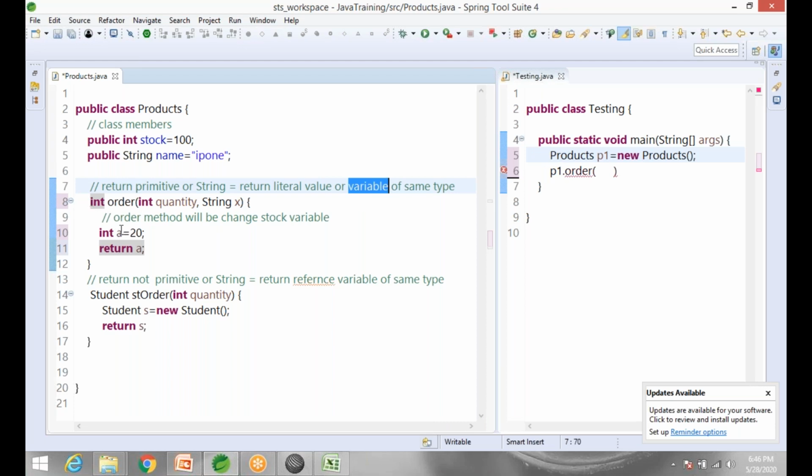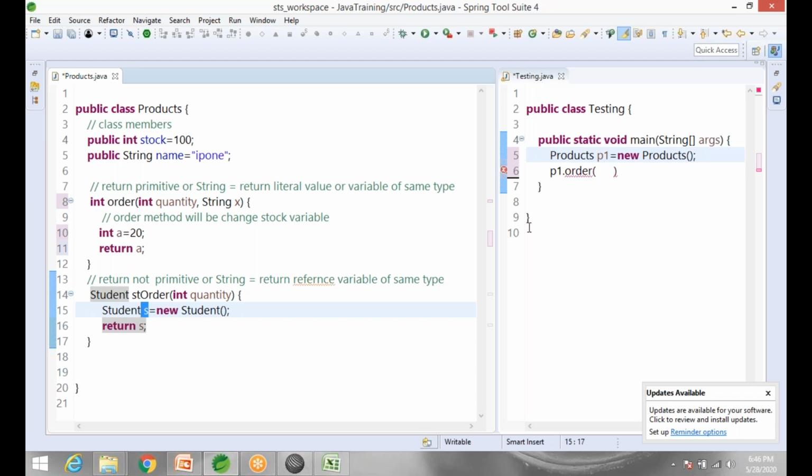If the return type is not primitive or string, you have to return the reference variable of the same type. This s is a reference variable of the same type. What is the type of s? Student. And what are we supposed to output? Student. They both match. So we can send the reference variable s. Okay, everyone followed that, right? Whatever we discussed yesterday.